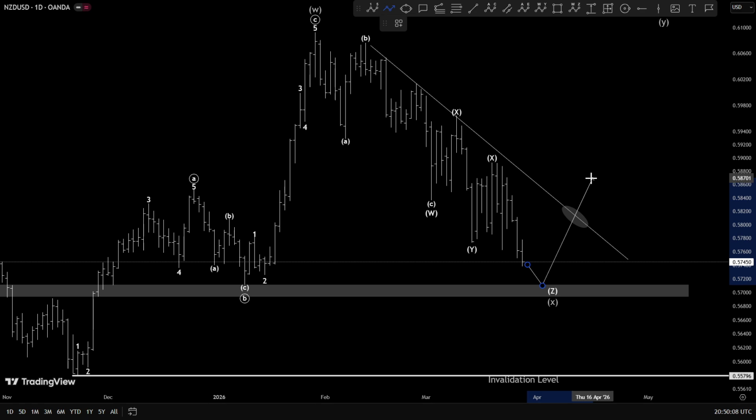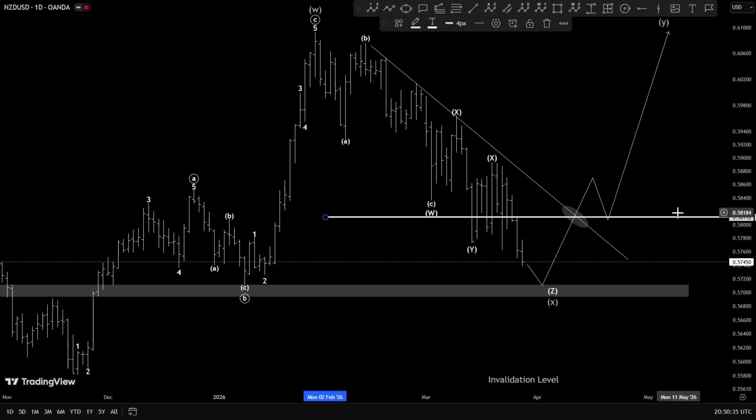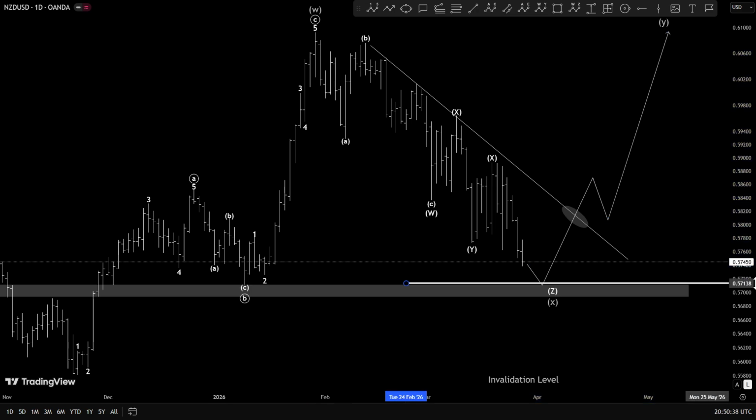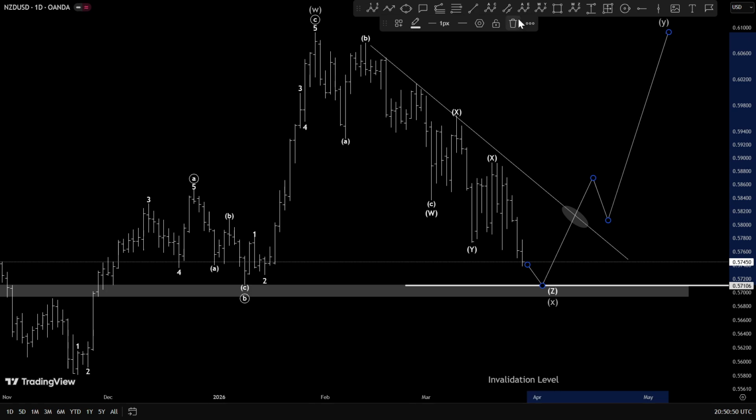Okay, after the breakout, then what? You have retracement, which means we will retrace this trend line that was broken. After the retracement, this is where most traders actually buy New Zealand USD or any pair after breakout of the trend line. Okay, then we start going all the way up. And the stop loss, which is the validation level, we move from that place all the way here if they buy after the breakout of the trend line. Can you see how trading works? And that is it. But this is called aggressive entry.